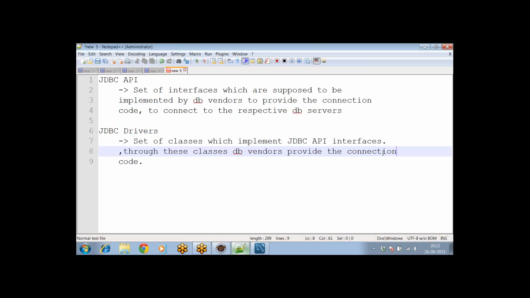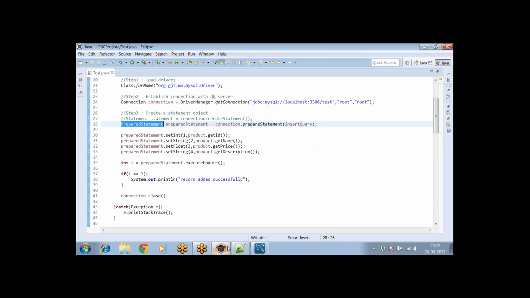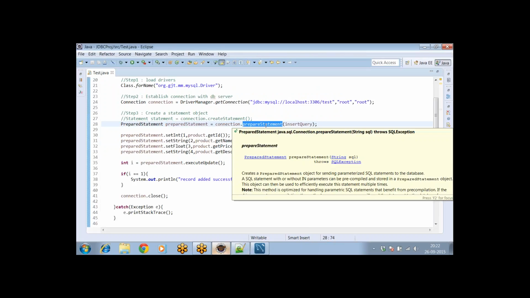Now you see, the methods which we are calling here, internally what happens is the database vendor will be providing the classes, right?